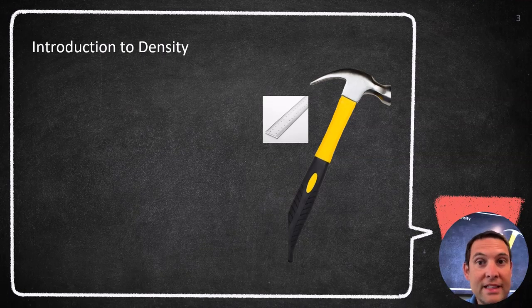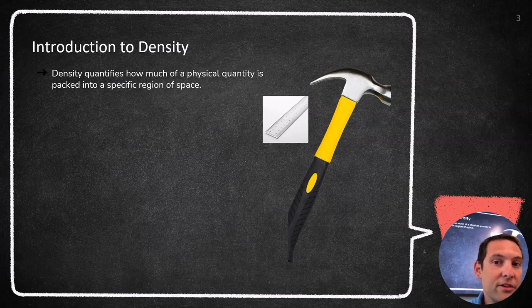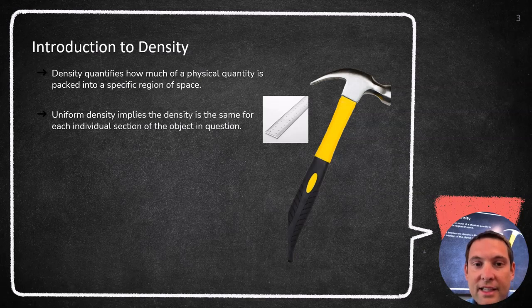So starting with the big idea of density, it tells us how much of something is packed into a space. In our case, we usually think about mass packed into a volume. That's what we learned in chemistry, that's what we learned in middle school. But it could also be charge or even current. Imagine two staircases. One is full of clothes but light, and the other is packed with heavy tools. Which one is denser? Density helps us make this comparison mathematically, and it's an idea that appears everywhere in physics.